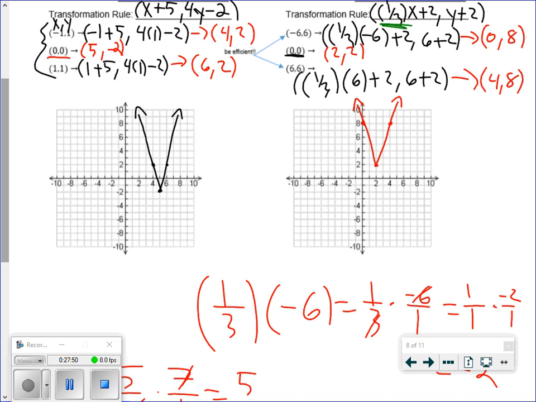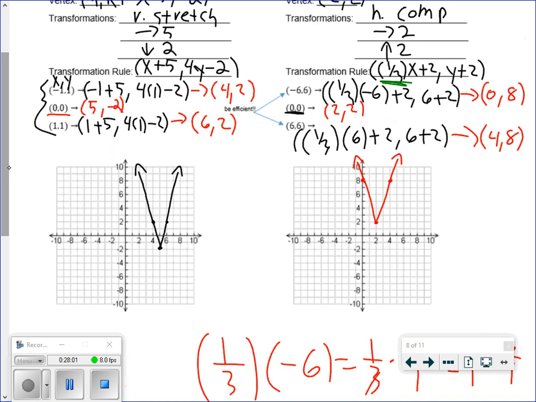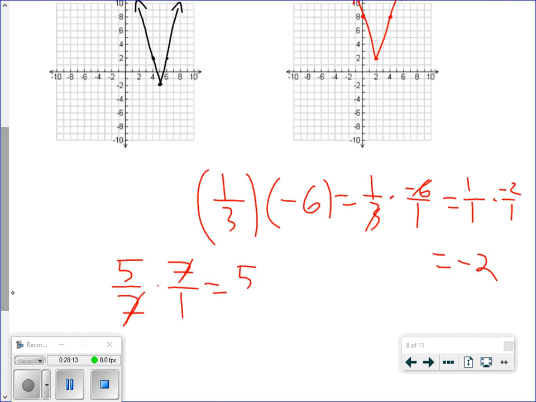And for number 3 and number 4, I want you guys to actually pause the video and try that yourself. They're going to be a little harder than this, just because there are some reflections in there. But just get your transformation rule, plug your x and y into the equation, and plot those points from left to right, and I'm sure you'll get it. So pause the video, try it out yourself. In a couple seconds, I'm just going to flip to the next slide, and you can compare your answer with mine, all right?